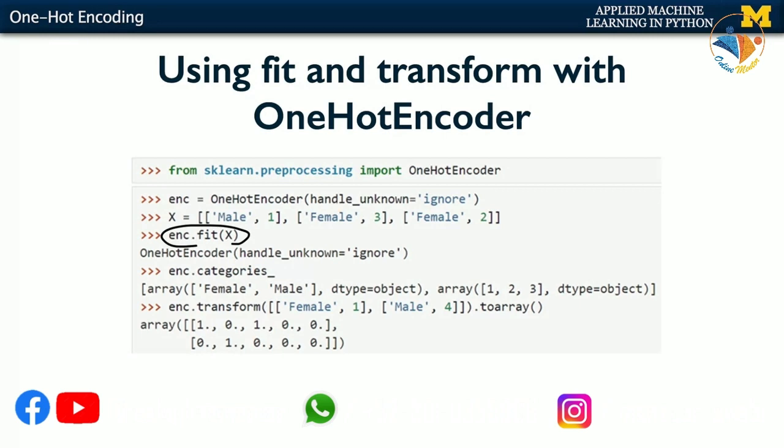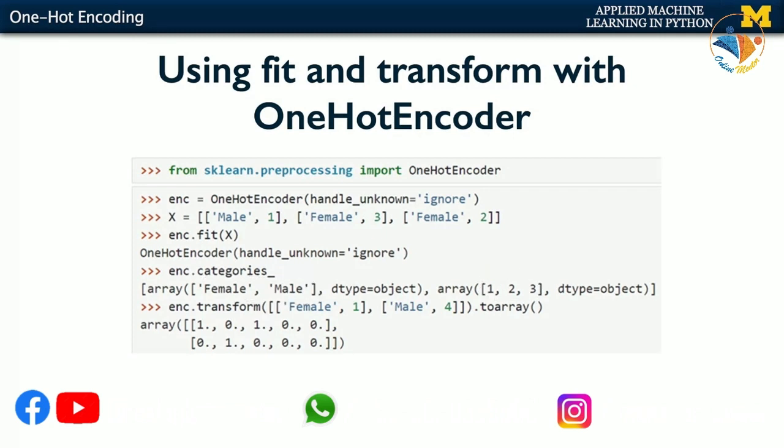We can see that when we look at the categories underscore variable that is set as a result of calling the fit method. We ask it, okay, what categories did you find in our data that we used for fit? And scikit-learn returns that in the first column, it found female and male as the categories, and in the second column, it found unique values of 1, 2, and 3.